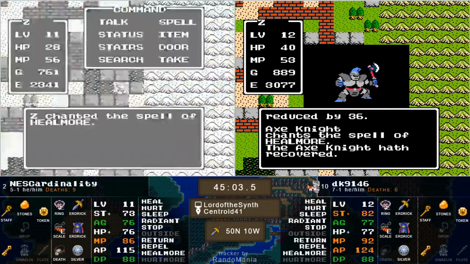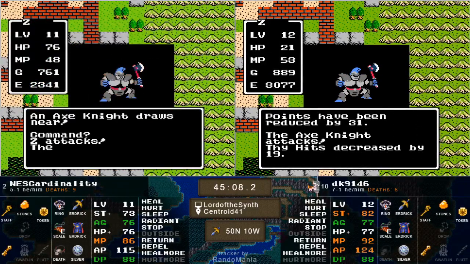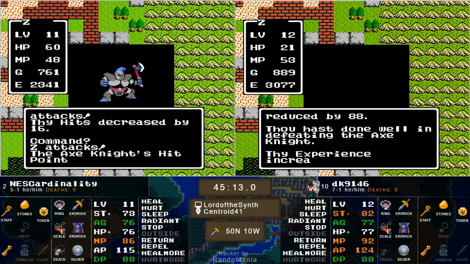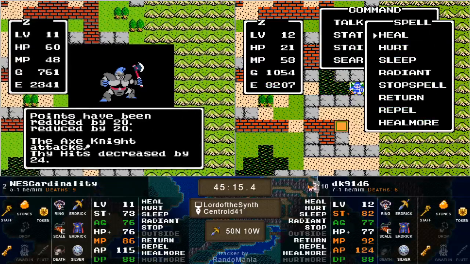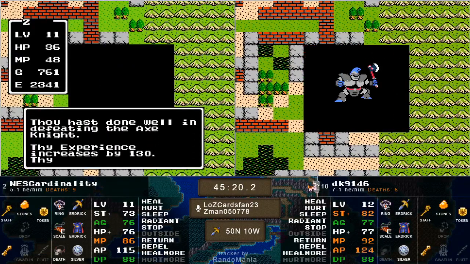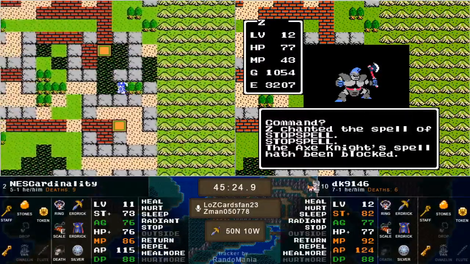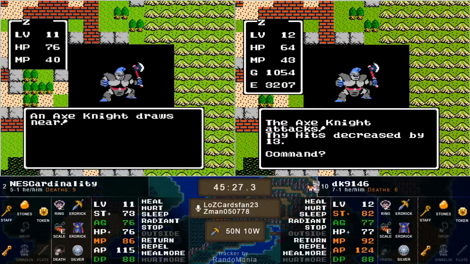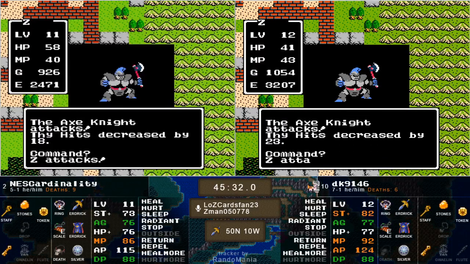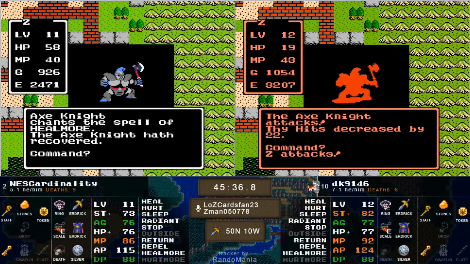Oh, look, Axe Knights have Heal More. Oh, we did not see that. So Hurtmore could be a very risky play, Z-Man, because if Hurtmore doesn't do enough damage to the Axe Knight, it's just going to use Heal More over and over again. That's just an attack and then Hurtmore though. So that only slows you down by one slug per battle. So that's actually not that bad. Good point there.